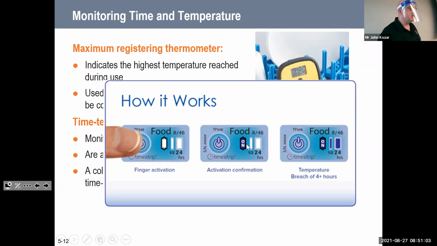It tells you that it's on. And then if it's in the temperature danger zone, it goes above the 41 degrees, it's going to turn colors. So you're going to know that it's been abused for over 4 hours.